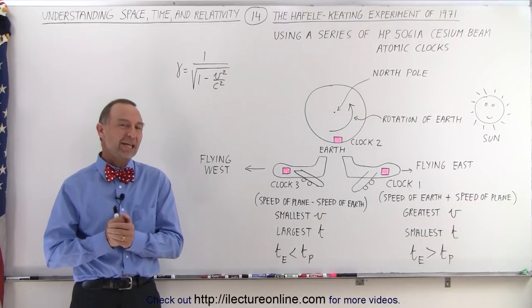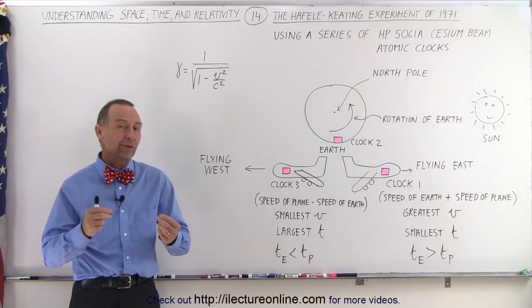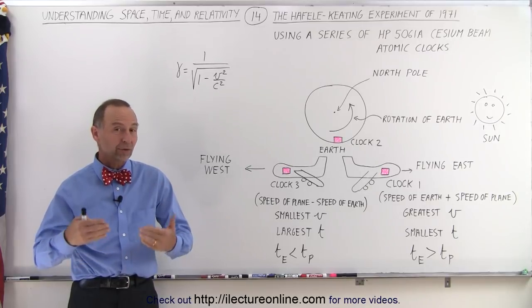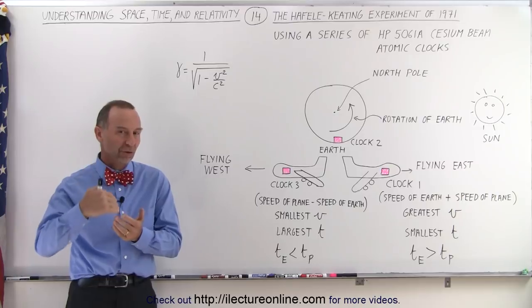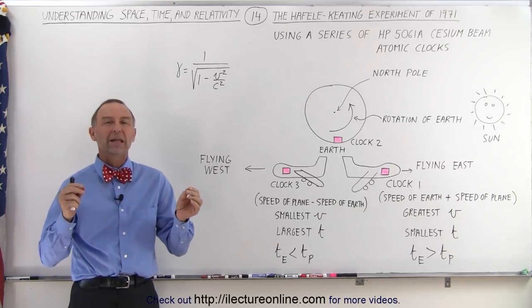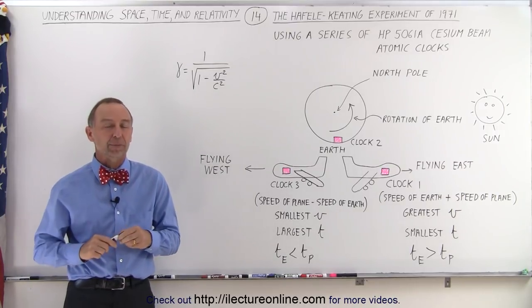Welcome to my lecture online. Even though experimental evidence was beginning to prove that Einstein was correct with special relativity, as you move faster time slows down, was there a way we could actually measure it in an experiment?